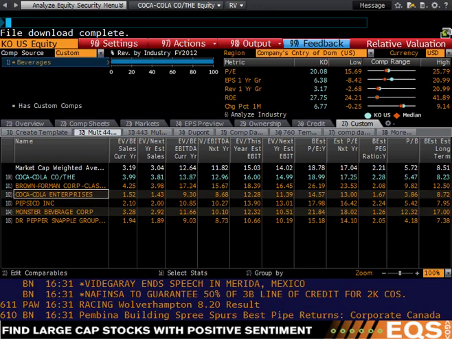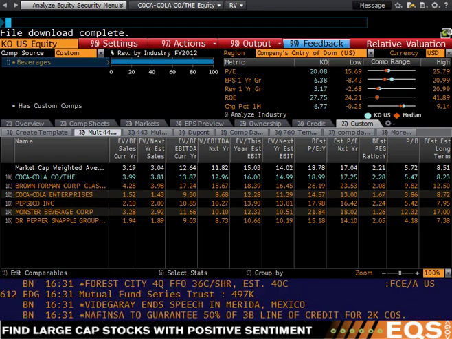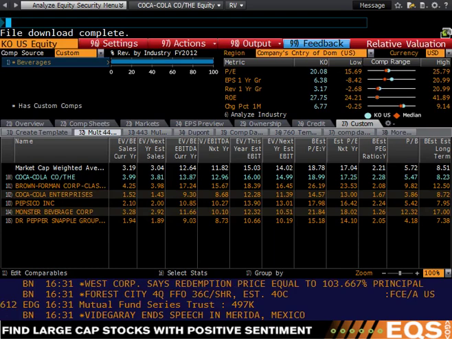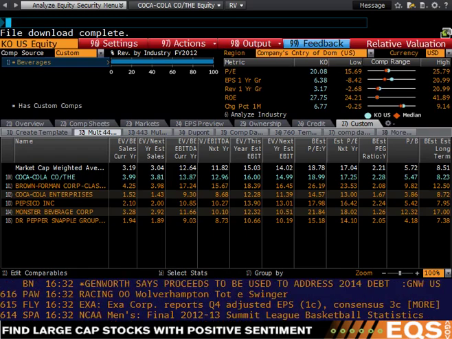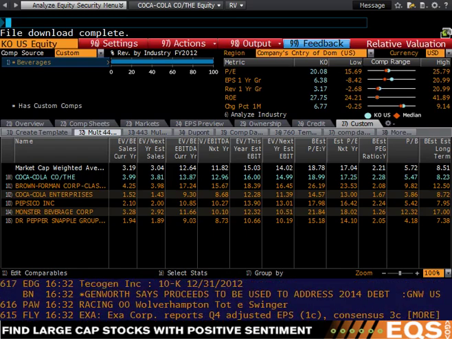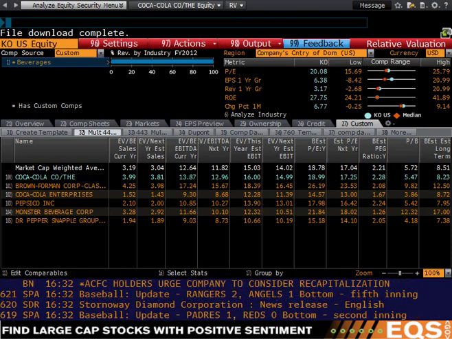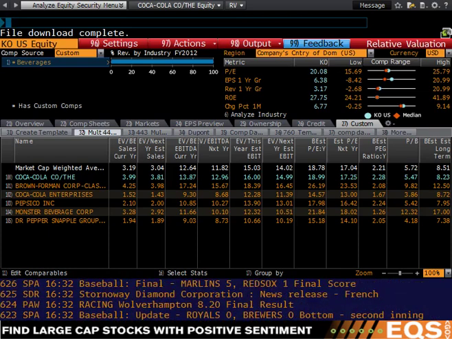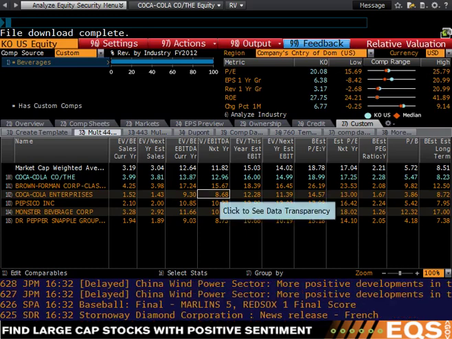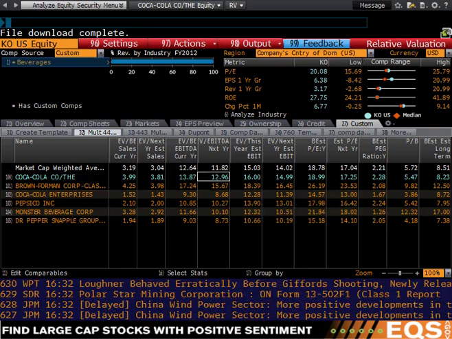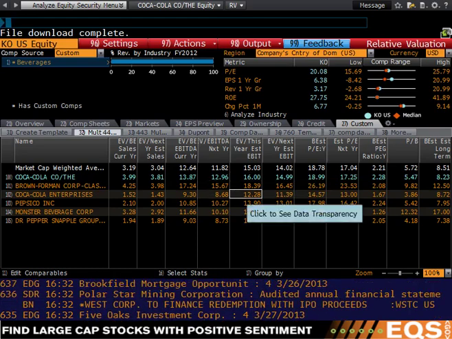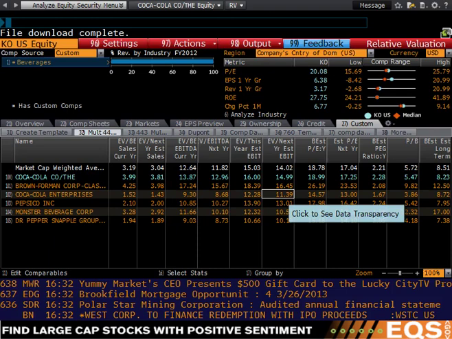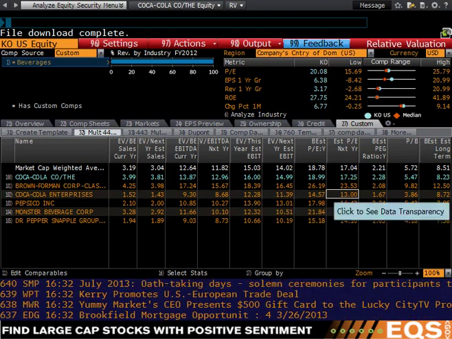Look at the growth rate. Who has the higher growth rate? The bottlers or Coke, the parent? Because remember, the bottlers are actually a separate company, series of separate companies. All right? A little bit higher growth rate here, Coca-Cola Enterprises. Similar to Coke, but a little bit higher. Who's got the higher multiples? The bottlers or Coca-Cola? Coca-Cola, clearly much higher EV to EBITDA, much higher EV to EBIT, higher price to earnings ratio.